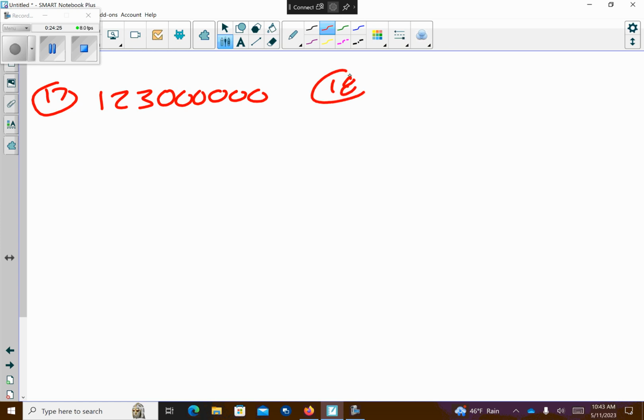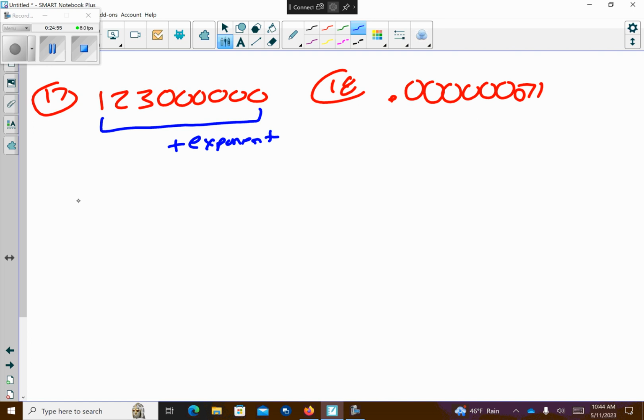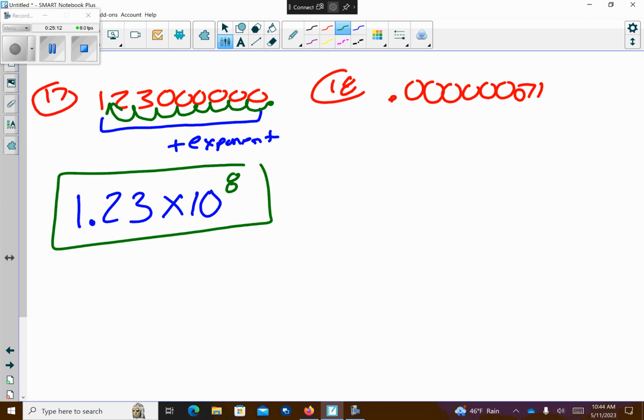Number 18. Oh, crud. My eyes are messing with me. I'm counting 7 zeros. Is that about right? 1, 2, 3, 4, 5, 6, 7 zeros. Okay. All right. We want to put these in scientific notation. Just by looking at this, this will have a positive exponent. So I'm going to write it as 1.23 times 10. So it's going to be a positive exponent. My exponent's right here. We're going to count. 1, 2, 3, 4, 5, 6, 7, 8. Positive exponent there.